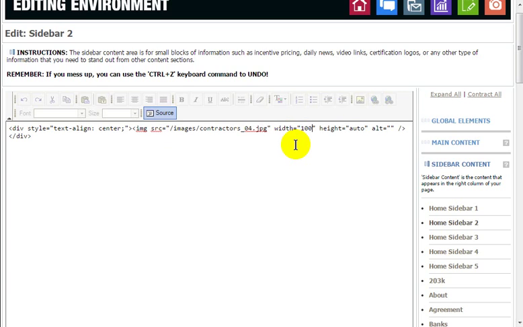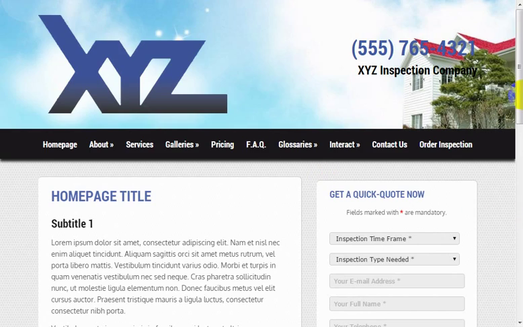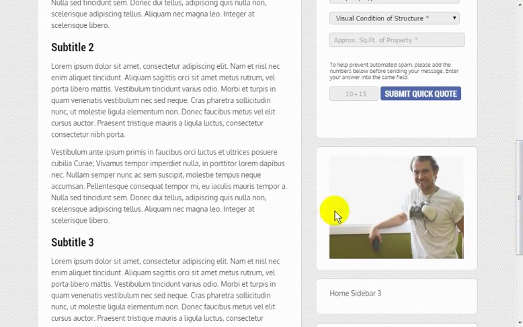Not 100% of the screen width, but 100% of the space, which is the sidebar area. So I put 100% there, and then publish. And there you go. It filled in 100% of the space, minus the built-in borders for aesthetic purposes.